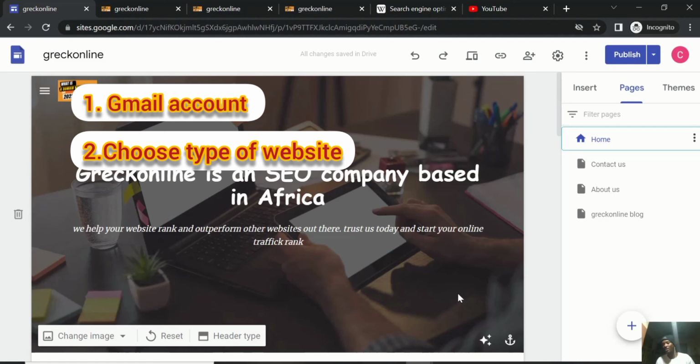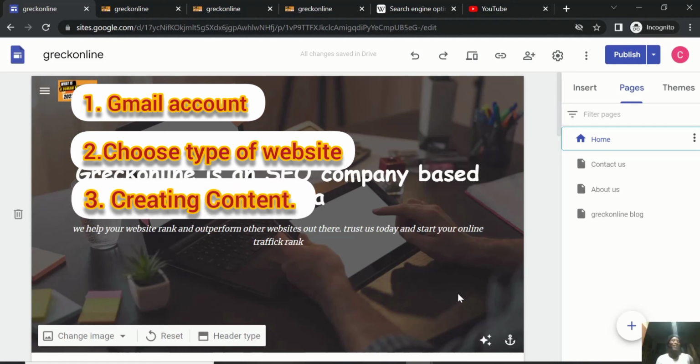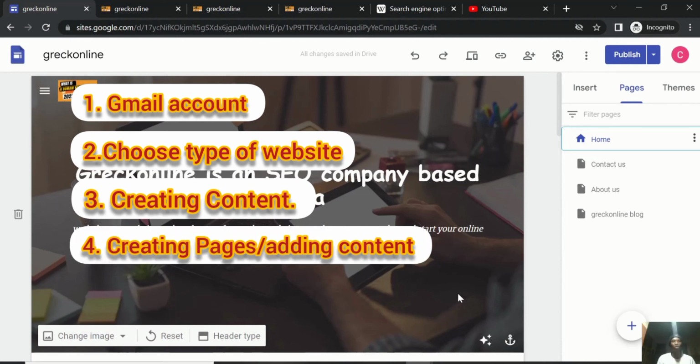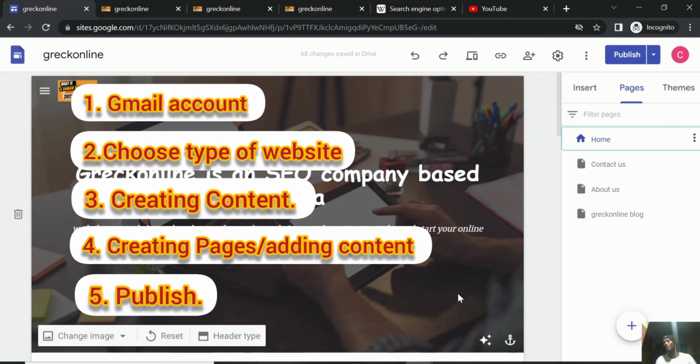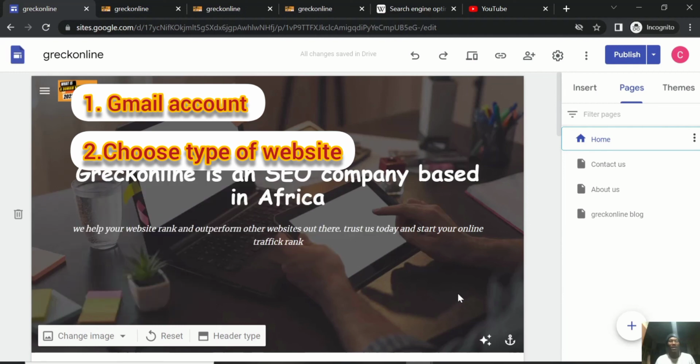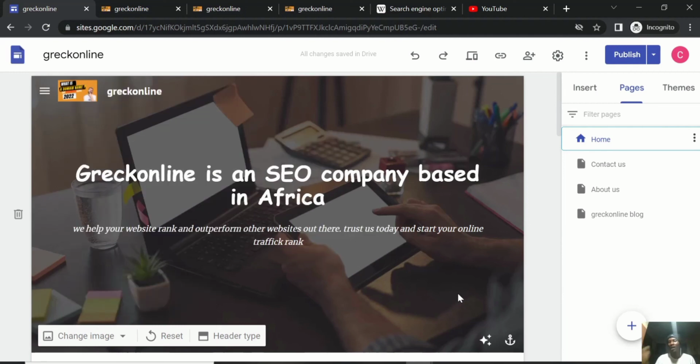The third is to choose the theme and then start creating content for your website. The fourth is I showed you how to create pages, how to add images, and how to add your content. And the last one is publish, where we publish our website, and then anyone can go online, search for your free website, and the person is right there on your website.